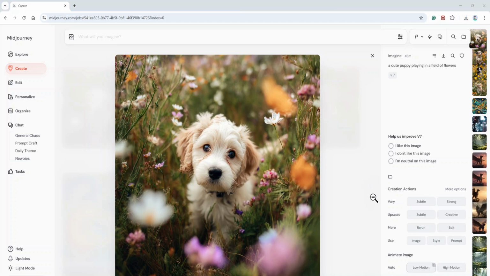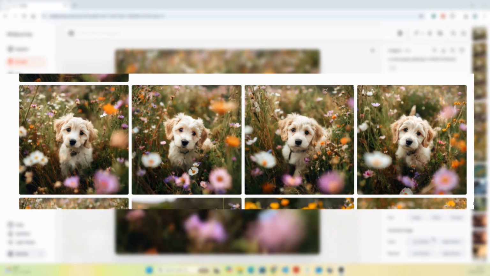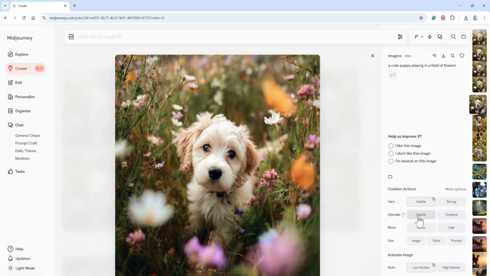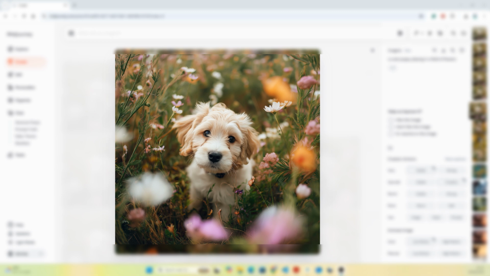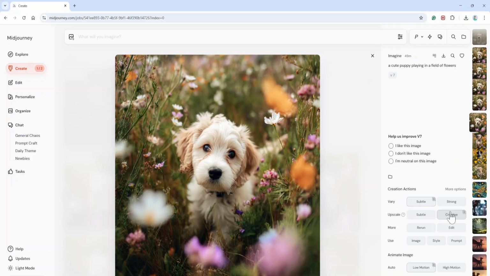Now let's check the creation actions options. We have Vary. Vary generates 4 new takes on that image, like give me 4 similar but different. Upscale. Upscale enlarges one image to full details. Use Subtle for a clean upscale or Creative to add extra detail.